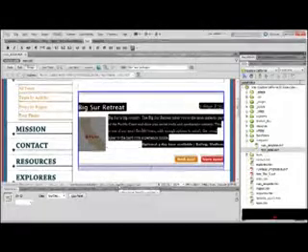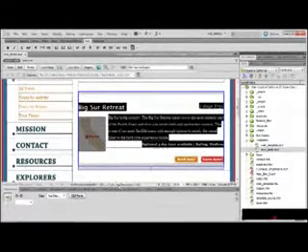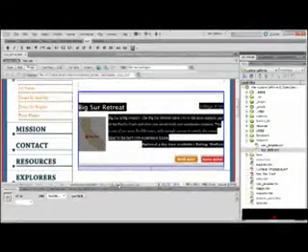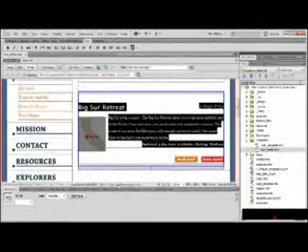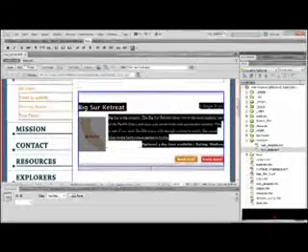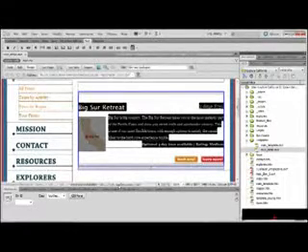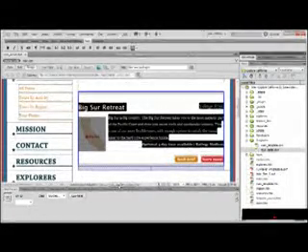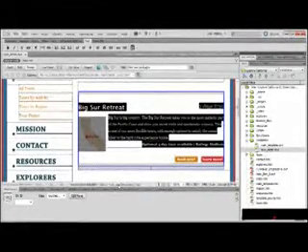So if you click inside any element, say that paragraph right in the middle, for example, you can click on that div tag and you'll notice that it selects the entire thing. Now, this is a really important tip in terms of structuring these repeating regions. You want to make sure they're encased in either a paragraph or a div tag or some type of a block level element that's going to make it easy to repeat these over and over and over again. If these were just loosely constructed with headlines and paragraphs and images, we could repeat them over and over again, but we'd have to be very careful as to how we select them.